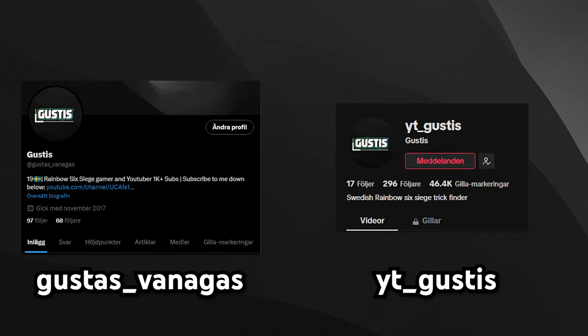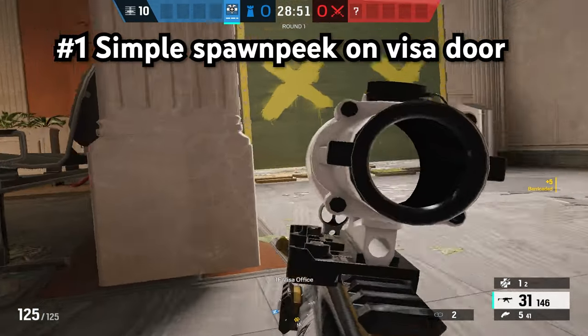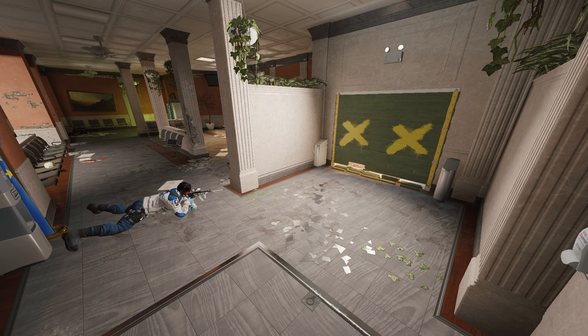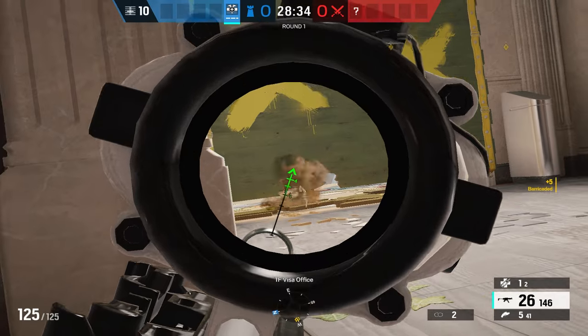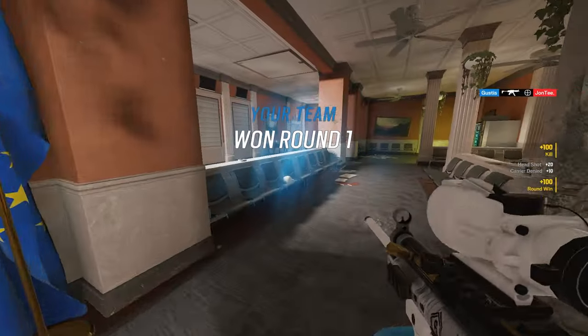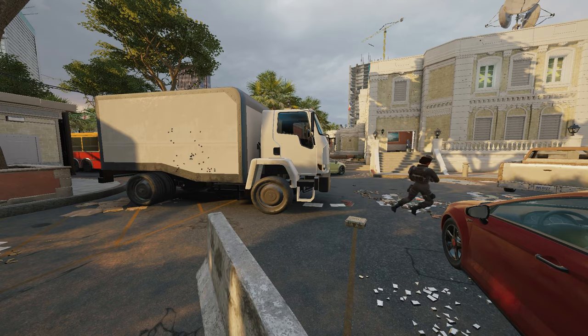Anyways, let's begin the video with the first trick. Starting off simple, we got a nice spawn peek on consulate visa door. Prone next to the double door on visa and shoot out the second bottom plank to the left. While prone, you should be aiming at their head heights when attackers come from spawn. Also, shout out to aGamingGamer for showing me this one.